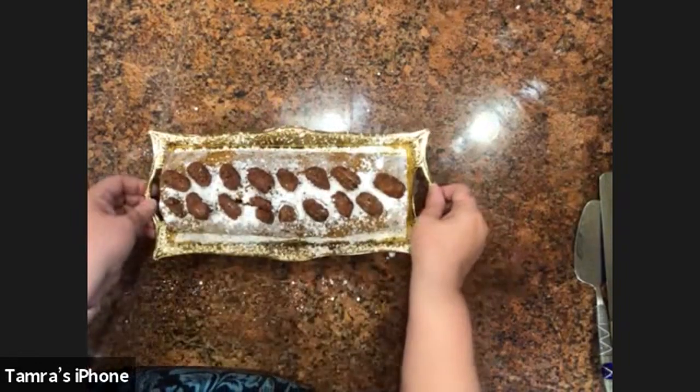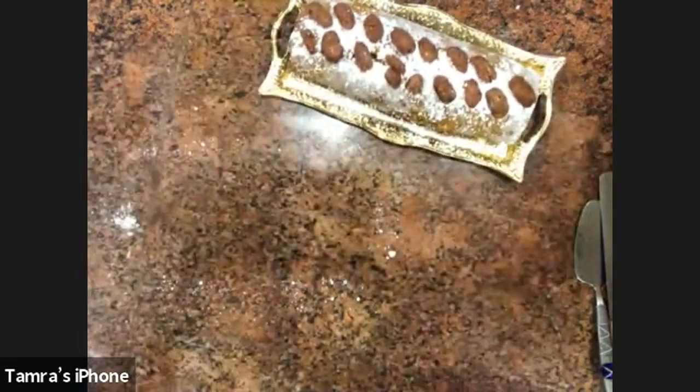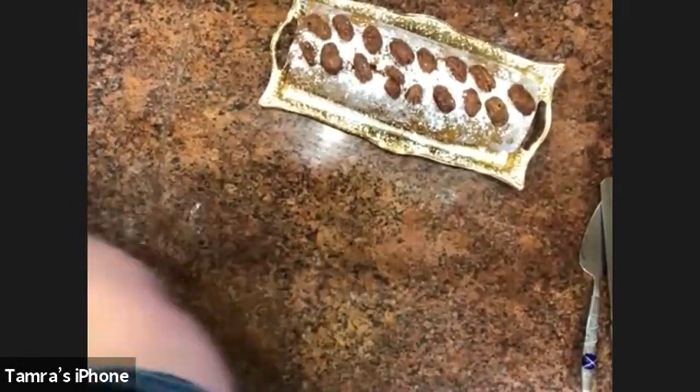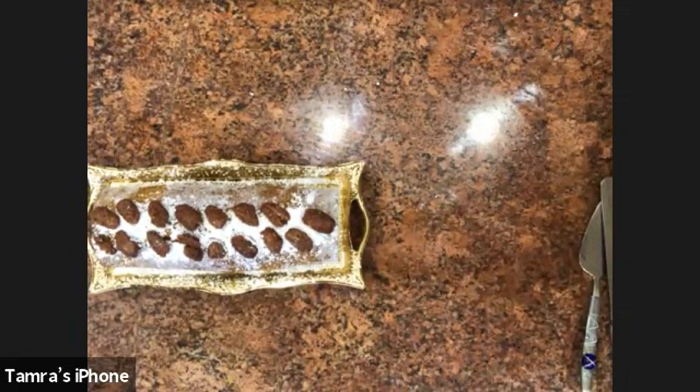And there we go. So this is our now candied pecan pumpkin roll. But you don't have to do that, obviously. You can just go with the powdered sugar if you prefer. And once again, it's probably a little too warm to cut at the moment, but I'm going to go ahead and do that just to give you an idea of what that would look like.